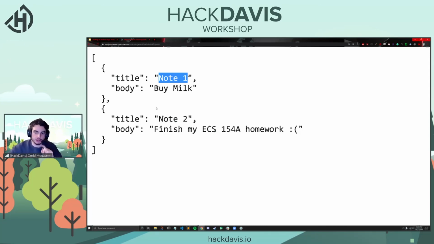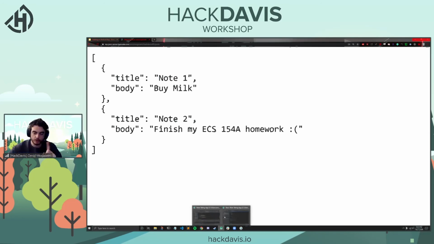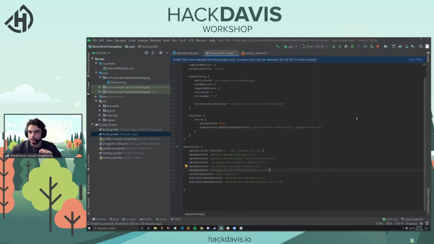So the cool thing about JSON, and this works again exclusively with Android, is that it will allow us to create a class that can represent a note. So right, like object-oriented programming, we have a class that represents a note where all that it has is a title field inside of it and a body field inside of it. And we can pass it that class and say, hey, here's a bunch of JSON information.